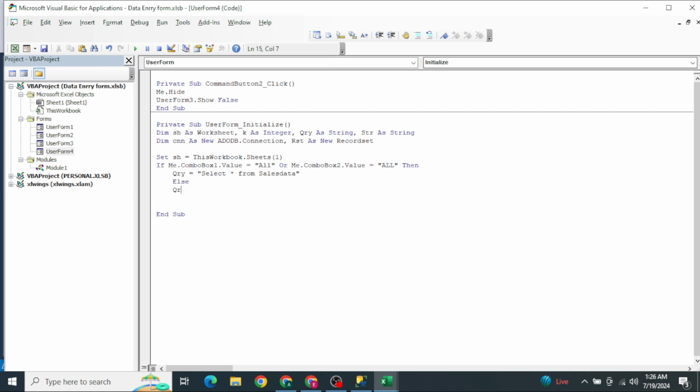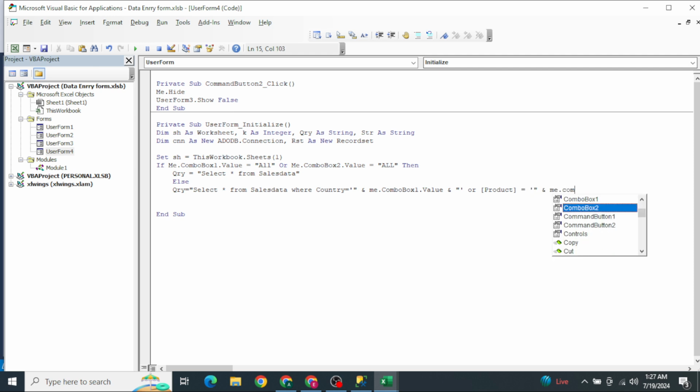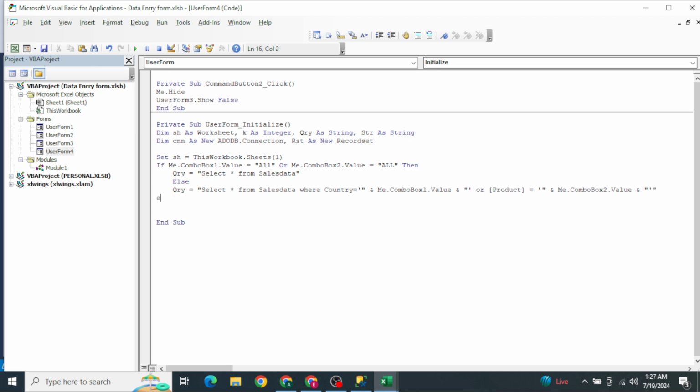Else it should be qry: select star from sales data where country is equal to me dot combo box 1 dot value, and we need to give the condition for product. If this is me dot combo box 2 dot value, this is what we have given as the condition.